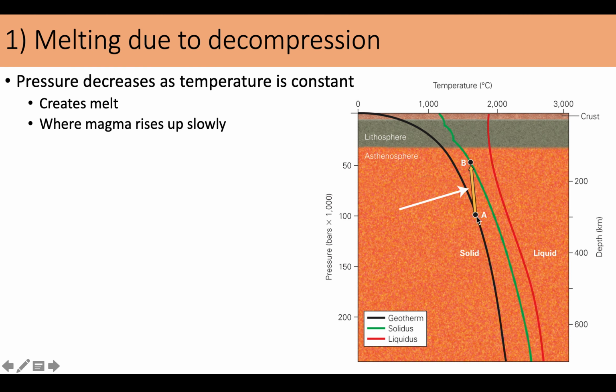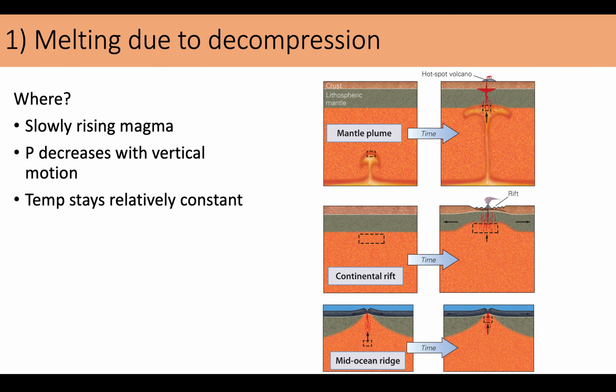So this is showing us that as this material moves across this very specific set of conditions shown by the green line, we are going to induce melting, so that rock will then exist in a liquid state. So if we move rock upwards from a deeper position in the earth up towards the crust, but the temperature stays the same, there's potential for that material to melt due to this decompression. So this is something that happens where we have magma rising upward.